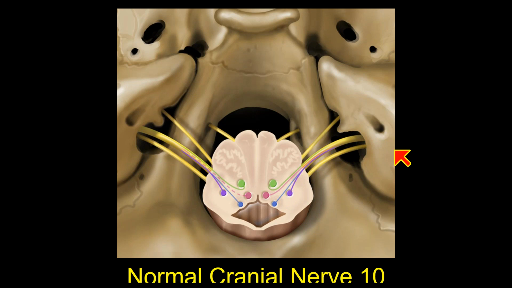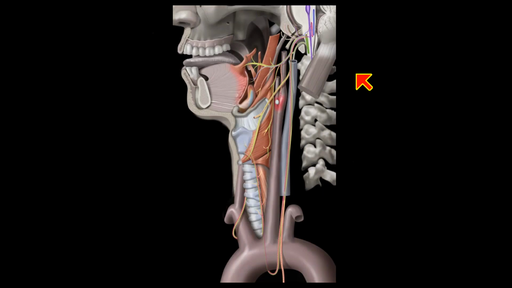So here's just a graphic highlighting and reminding us again that those long fibers of 10 go all the way down under the aortic arch on the left, under the brachiocephalic on the right, and then going back up to the vocal cords, the vocalis muscle, the thyroarytenoid muscle up high. So we want to remember that anytime we have an isolated vocal cord paralysis, we need to image all the way down through the thoracic arch, especially if it's a left cord paralysis in that area.